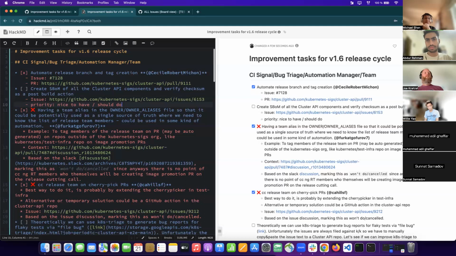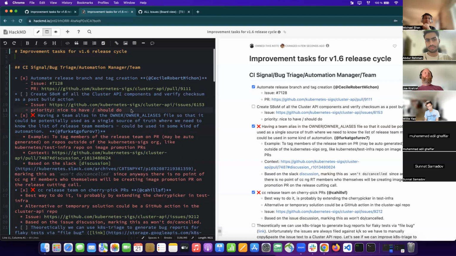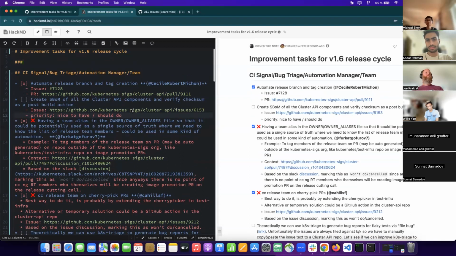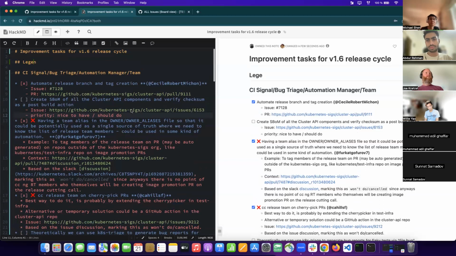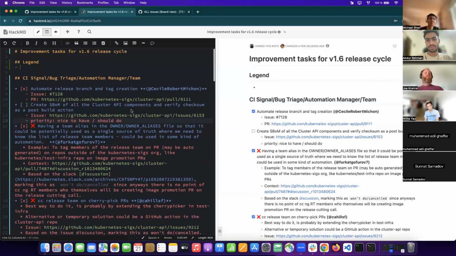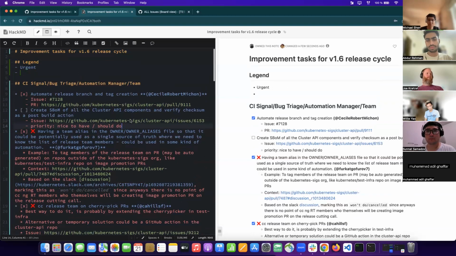Thomas, can we just add a small legend up there somewhere saying these are the 3 priorities we are using to rank? I mean, I can add it on the top if you'd like. Sure. Yeah, feel free to edit, add.